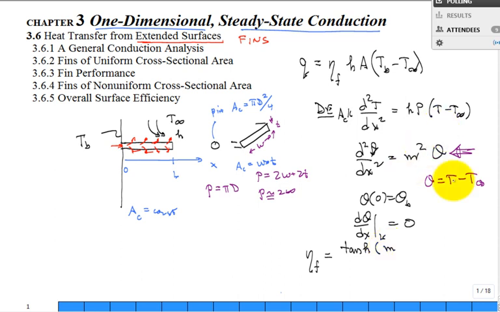In this equation up here, you just work out the math. m is equal to the square root of hP divided by kAc. It's a fin parameter. I need to know the coefficient. I need to be able to get the perimeter. I need to know the conductivity of the fin material. I need to get the cross-sectional area for conduction going out. So then you multiply by L, that's the length, and you divide by mL. This is a simple equation, and you will see it throughout thermal design classes where they have the student work out a design for a finned heat exchanger. You'll see it all over, okay?